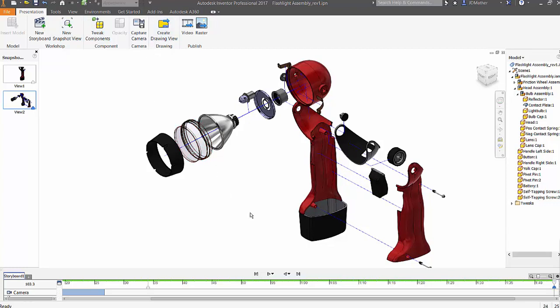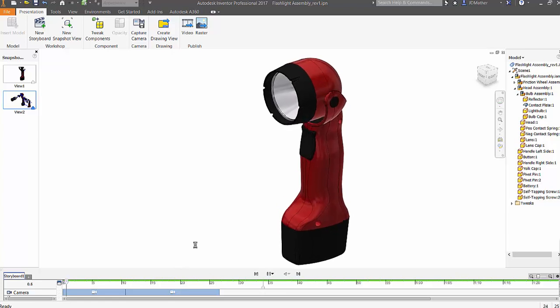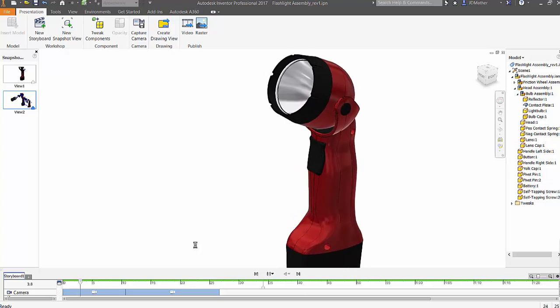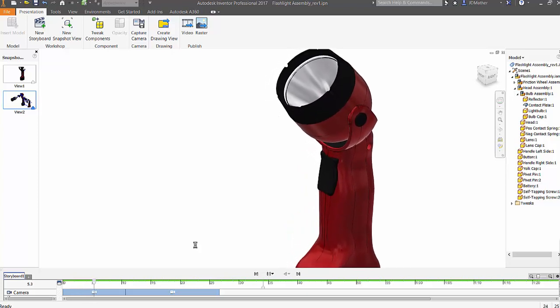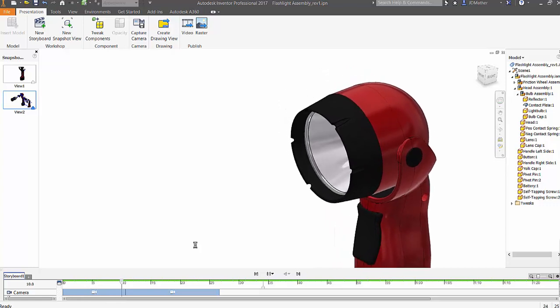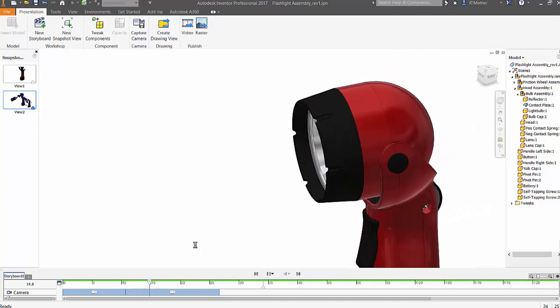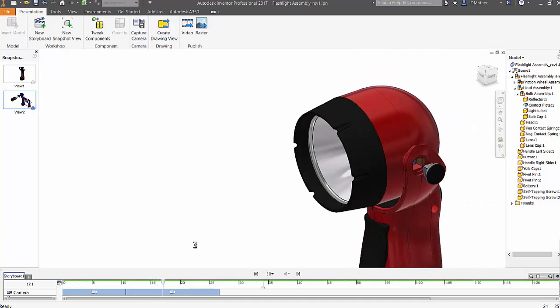I want to go back to the beginning and test everything out. So I'm going to rewind back to the beginning. Now I'm going to be watching particularly the camera actions on the replay. So I'll go ahead and play it. I think I would prefer that it did the turntable before it zooms in. So I think I may make a change on that. I don't know. Maybe I'll just leave it the way it is.